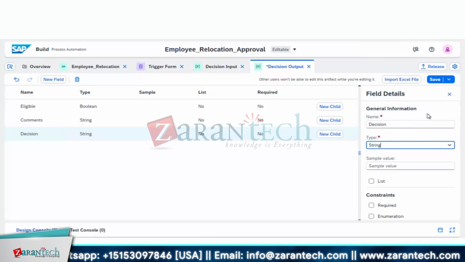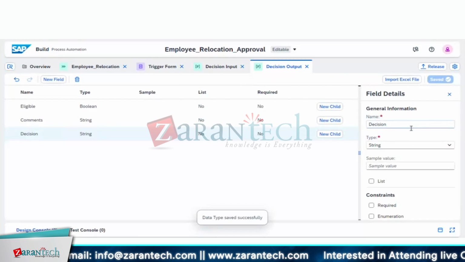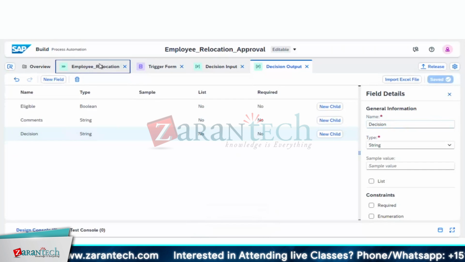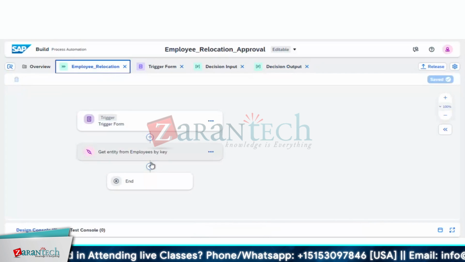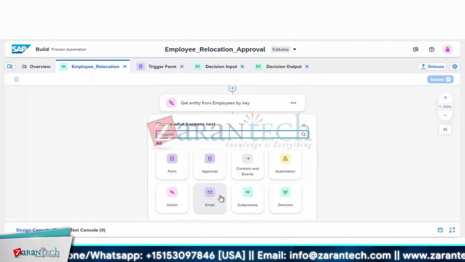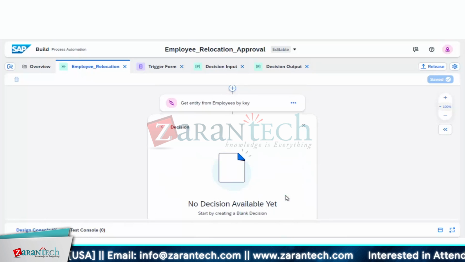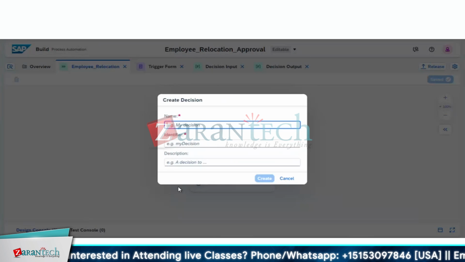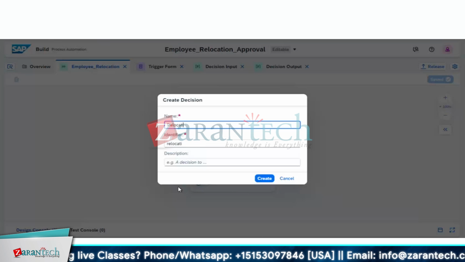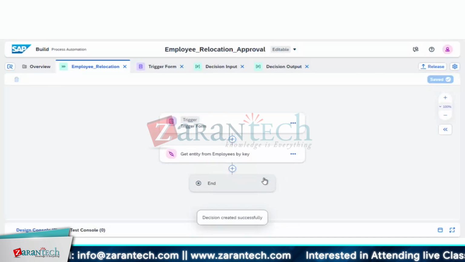It's also a string. Okay. Location decision that I'm going to create here.